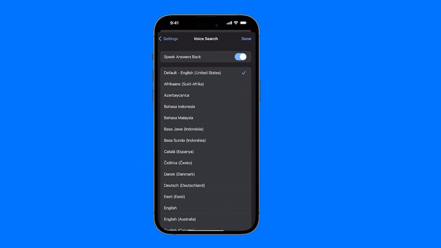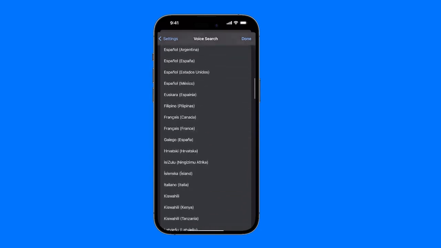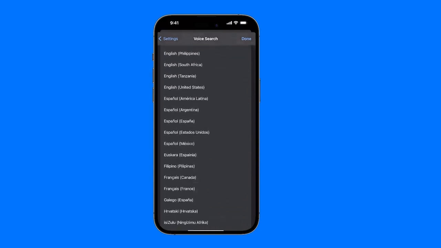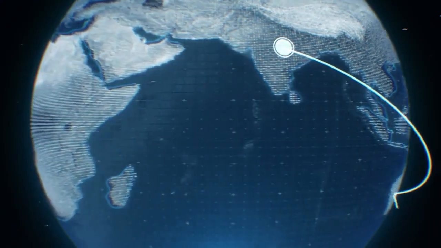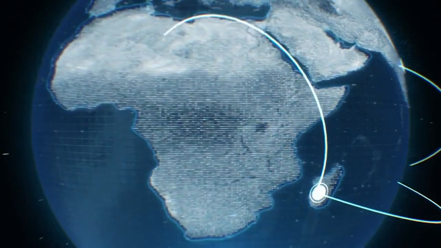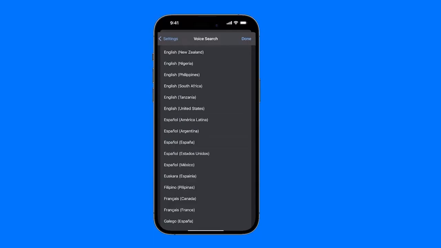I use Google Assistant to understand me well in Spanish. I have it set to English default for my iPhone. I could switch to Spanish, whether from Mexico, Spain, or Latin America, but I prefer the US version. It seems more advanced, just my perception.